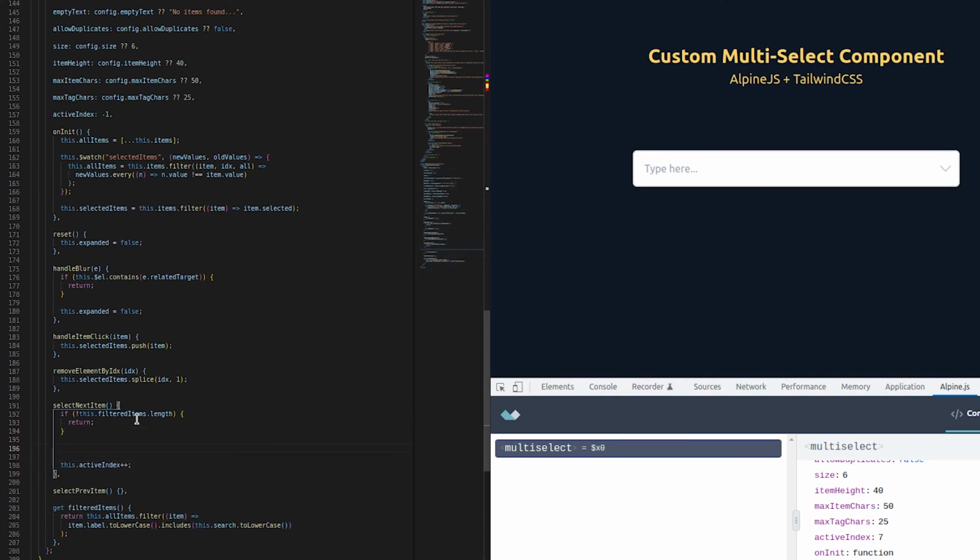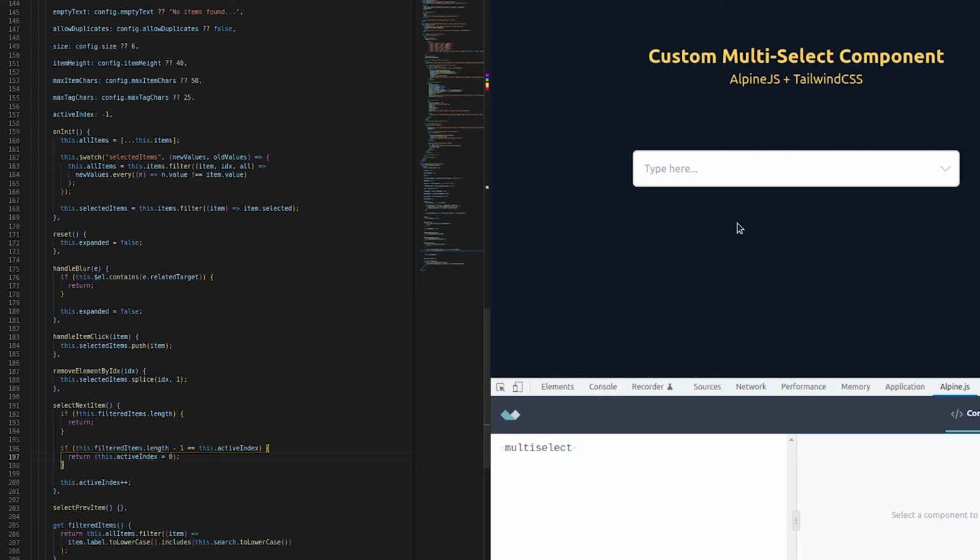So for that, we add an additional check where we say, hey, whenever this.filteredItems.length minus 1, since we started at 0, is equal to this.activeIndex, we want to return and say this.activeIndex is equal to 0.